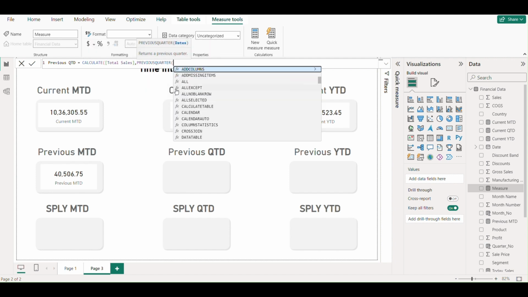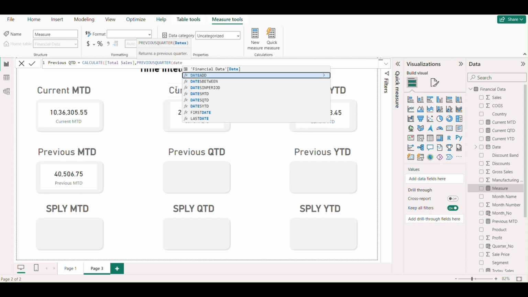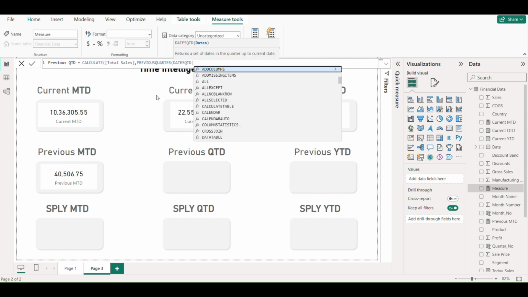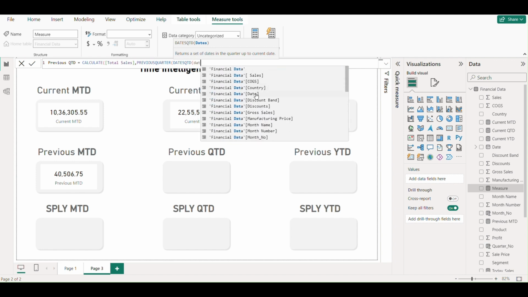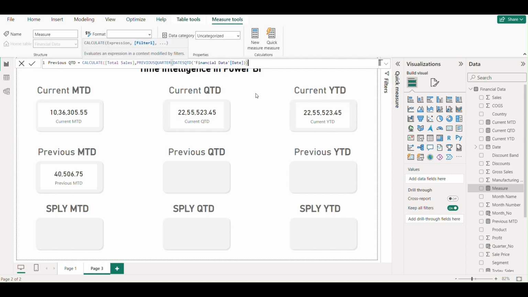Under that we'll use the DATESQTD function. So now we'll pass the date field under this, and we'll close all the braces and just hit enter.